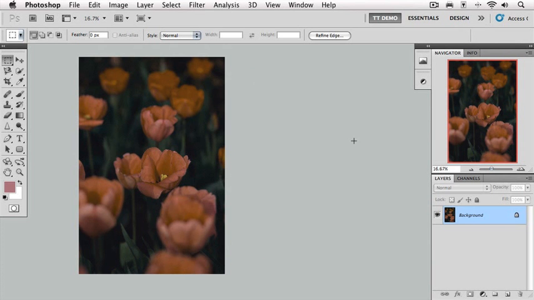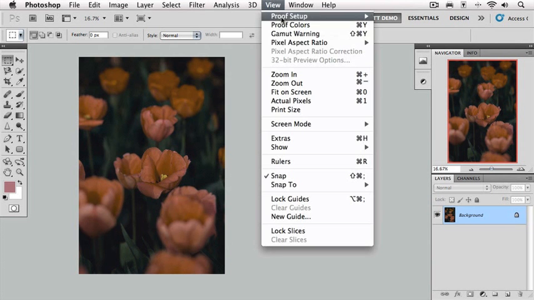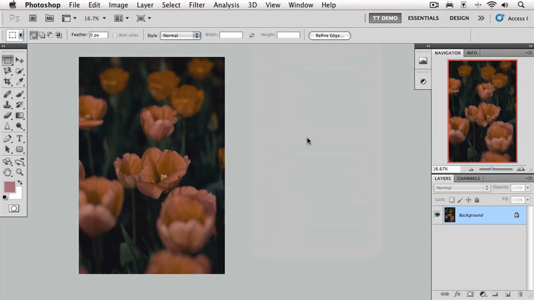Now, I'll go back up to the View menu so we can turn back on our edges, so we can see our selection. Now, this only took a few seconds to make this selection, but there are times when you're going to really be laboring over an image for a considerable amount of time, and if I saved and closed this image, that selection is gone forever. But I'm going to show you how to save a selection.